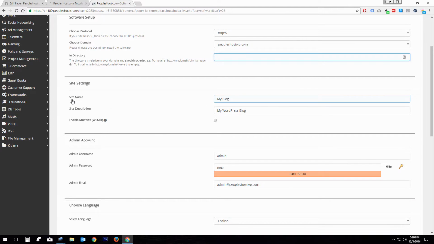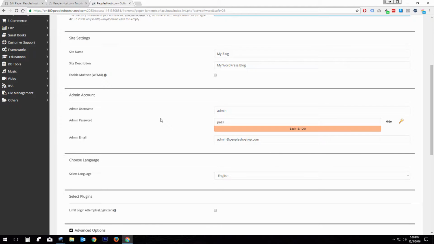You can change the site name and site description later down the road when you have WordPress installed and you've logged into your WordPress dashboard. So don't worry about those for now. The next thing you want to worry about though, and I highly recommend changing, is your admin username. The admin username is used by default by Softaculous, and it really creates a security vulnerability for your site. So I recommend changing this to something personal. I won't tell you what to change it to, but change it from admin just to improve the security of your site.